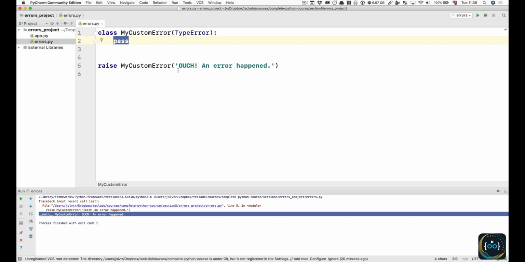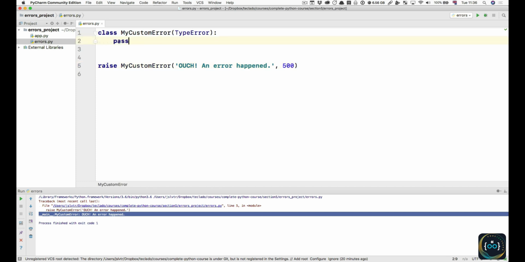Now, an option is, of course, to have something like "error code 500, ouch, an error happened." But you don't know that this error code is 500 from a program point of view, because this is a string, it's just some letters and numbers and symbols, and Python can't interpret it. If you then wanted to check whether your error has a code 500 or not, it would not be so easy. So instead, the best thing to do is to have two arguments, the message, and then the code, for example, 500.